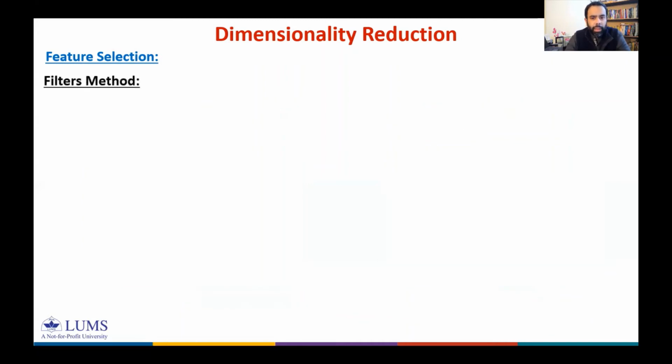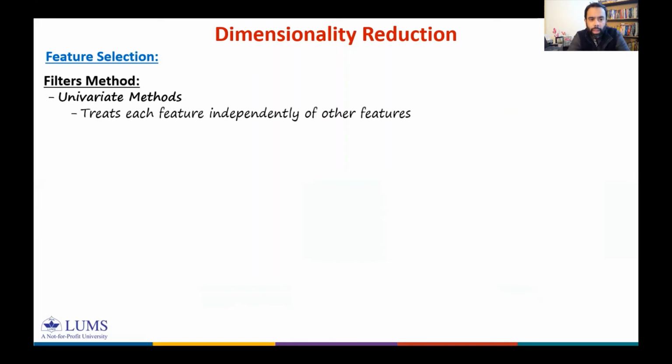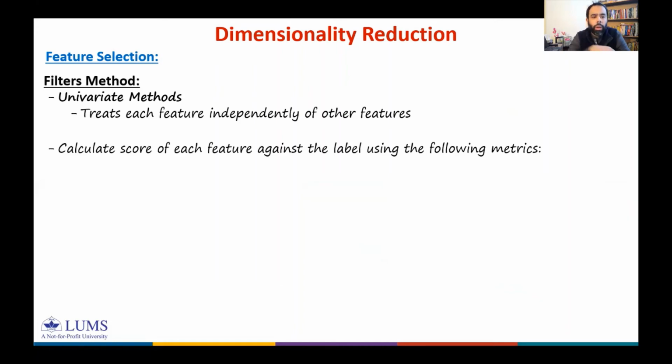Okay, first the filter methods. We talk about univariate methods, as the name suggests. We will be only using one input feature and the output to rank the feature or to evaluate whether this feature is important or not, right? In these methods, we treat each feature independently of other features, and we calculate the score of each feature against the label using the following metrics.